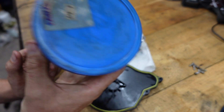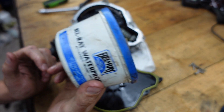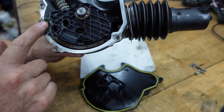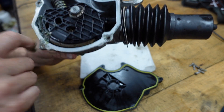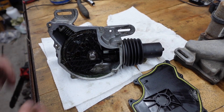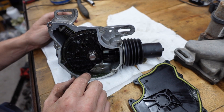The grease I'm gonna use is this Bel-Ray waterproof grease — it's kind of like a dielectric grease but less expensive and for a slightly different purpose, but this stuff will do really well in here. I'm just gonna try and pack this similar to the way you would do a wheel bearing — just get that grease into that track and then onto that screw as much as I can.